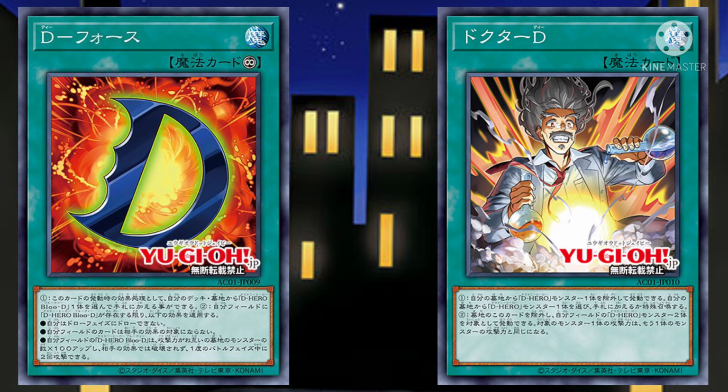And then Dr. D, I actually think is pretty good. The fact that you can get something back from your graveyard and maybe potentially get some graveyard stuff with that, like maybe getting a Disc Commander back and drawing 2 cards, or getting Diamond Dude onto the field and milling cards to try to get a normal spell card, or whatever the case you might do.